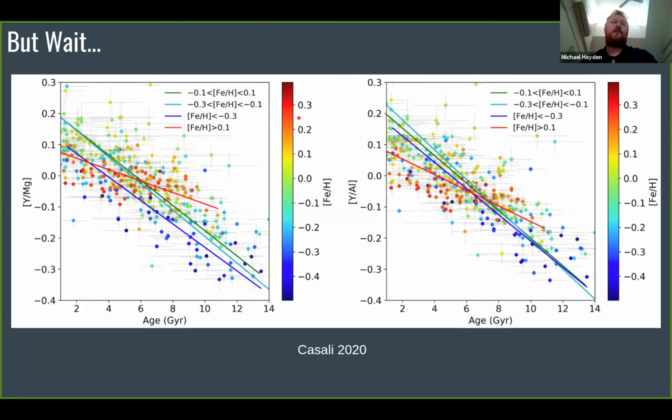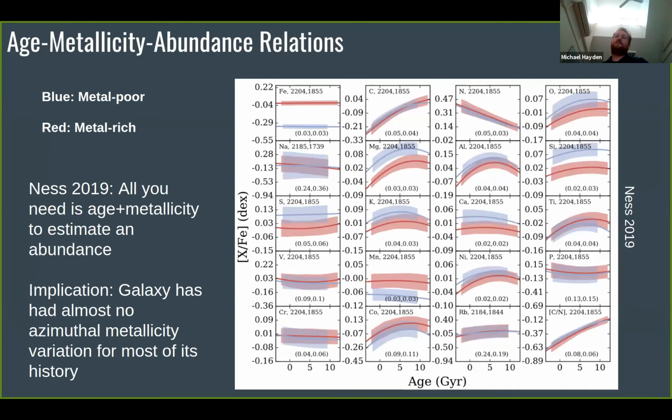So it might seem like all is lost, but that actually might be helpful for us if each track is unique. And so that's one of the things that we have to look into. But the take home here is that you can't just fit a straight line to things and hope everything will work out. It's a little bit more complicated than that. But we do need to test something that I just said, and that is, if you can measure the age and metallicity of a star or estimate its birth radius, how unique are the age abundance relations for that birth radius, for that position? So this is what Melissa Ness did in 2019 using APOGEE data.